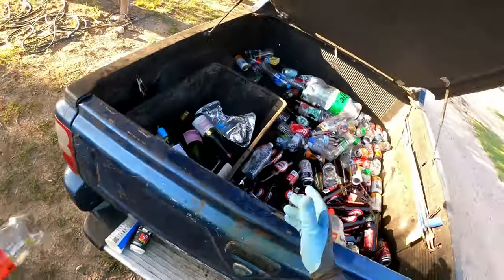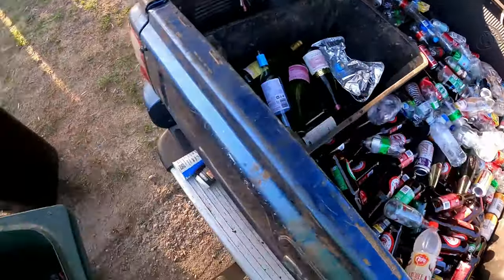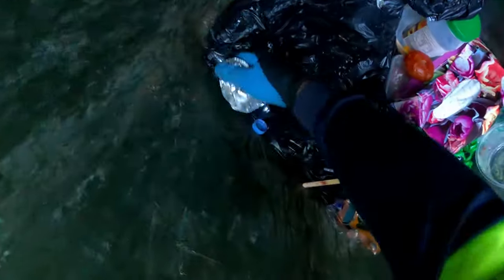Take a lot. You get a load with those little ones. You can get more money though. Stop saving it from landfill. That's the main thing. Got a lot of oil there, sweet.